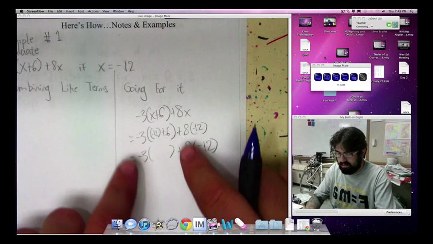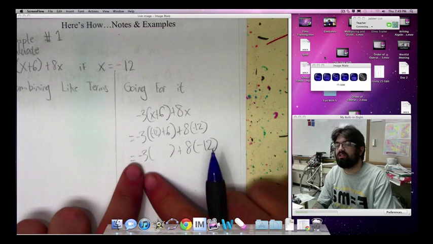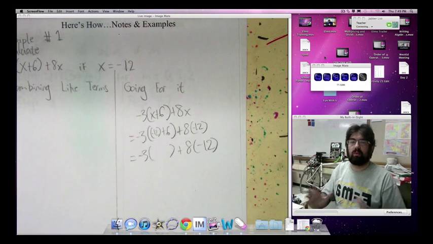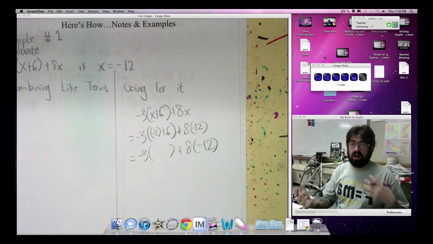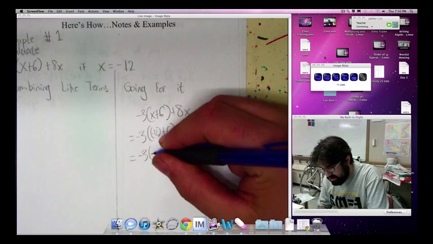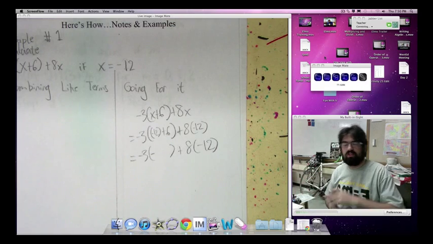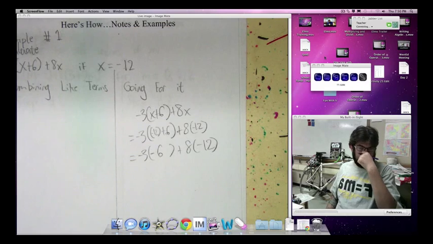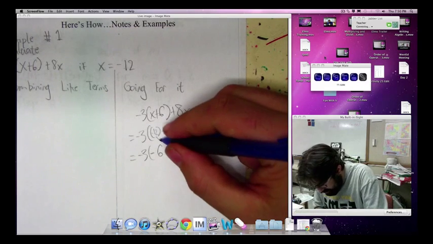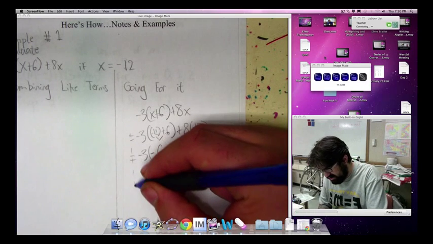I'm going to take a moment. I'm going to say, this is happening first. Nothing else is changing. What's inside is first. So, -12 plus 6, well, there are more negatives than positives, so the negatives will win. And since the negatives are being taken away by the positives, 12 minus 6 is 6. So we get -6. So these turn into these. That was because of the grouping symbol. By the way, let's rock the balance line.